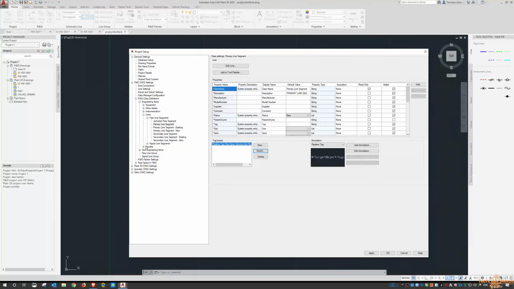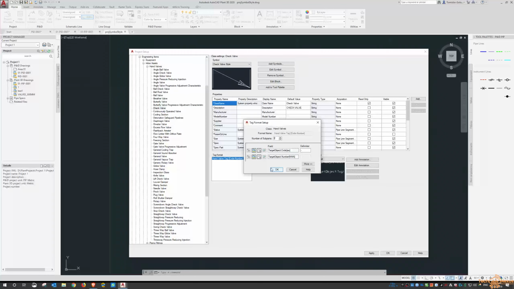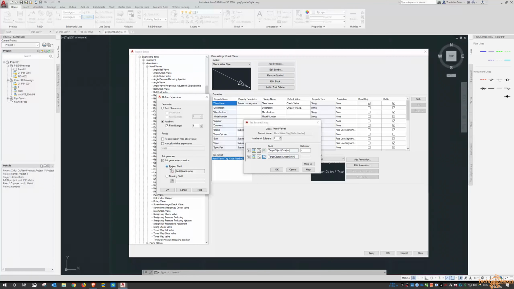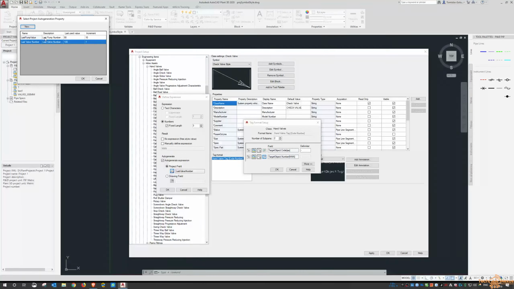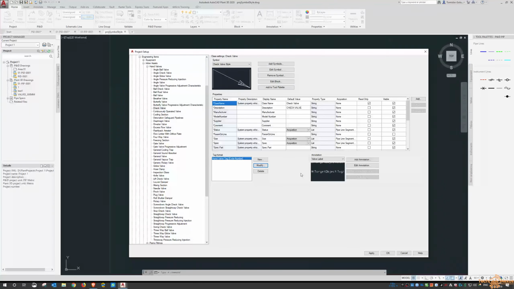So the auto generate is handy for, if we look at the hand valves, let's go to check valves and go to modify, and then click on the defined expression for the number, and you'll see there's a project field called last valve number, and then it'll add onto that. It'll grab the last one. So for some people, you might have a look at using this. So make a new field, one for gate valves, one for ball valves maybe, but you will need to sort of have a look at these if you want to auto generate some of the expressions.